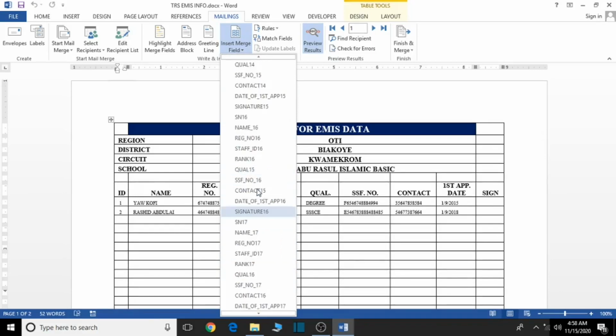So when you take SN16, you can see from name and everything, irrespective of the number, it might not match. The numbers might not match. But know that from SN to signature ends that particular person. So if you take SN17, even if you have Cal 16, it doesn't matter. It is so for the SN 17th person. So you can go ahead and choose it for that person. You know that it ends on signature. So that is what you should take note of.